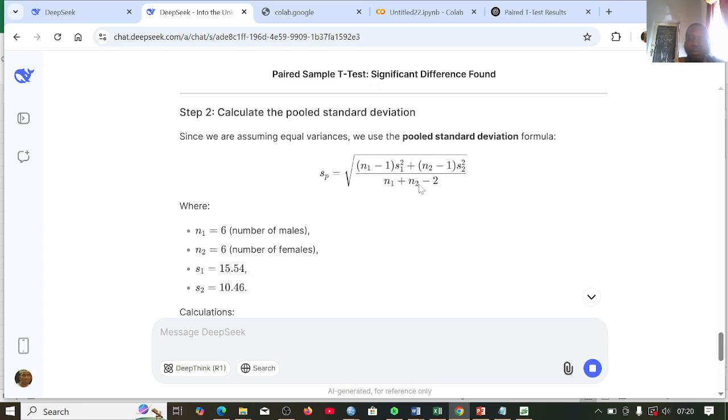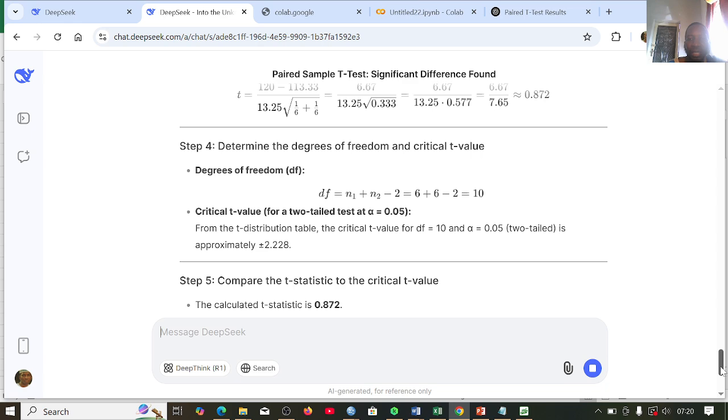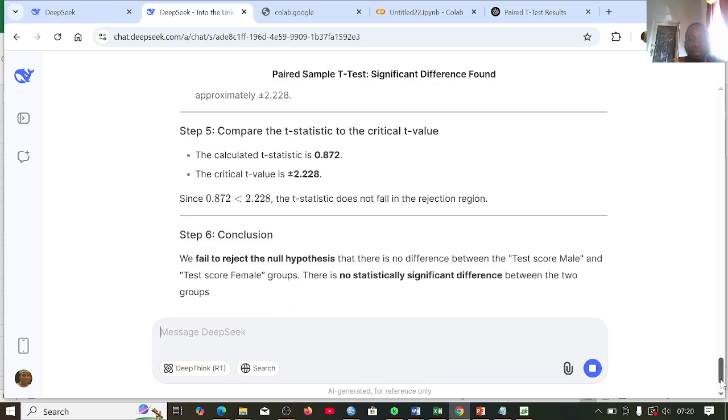It has shown you how to find the DF, which is n1 plus n2 minus 2. So basically this one shows the entire process and the steps. And it also calculated this to be 0.873, which is correct. Then it also makes the conclusion to fail to reject this.